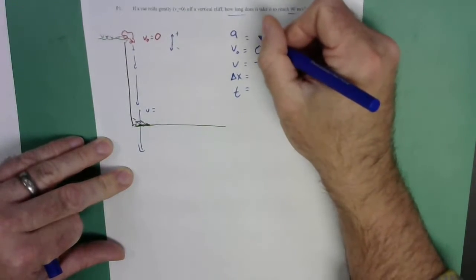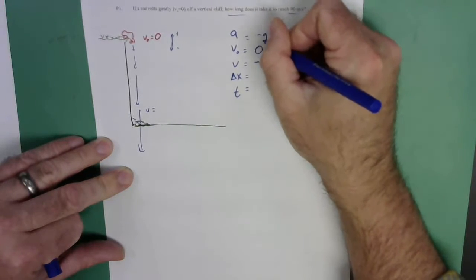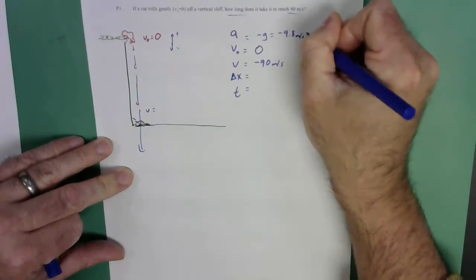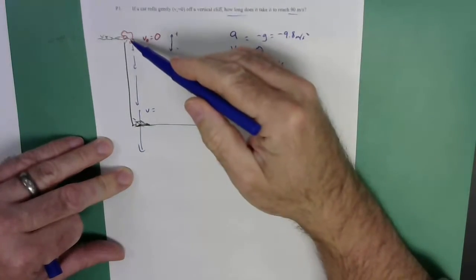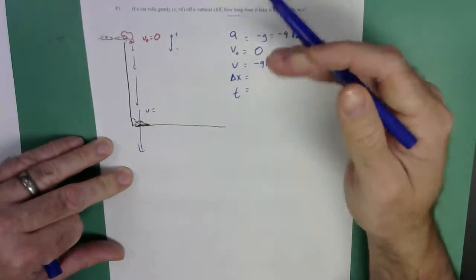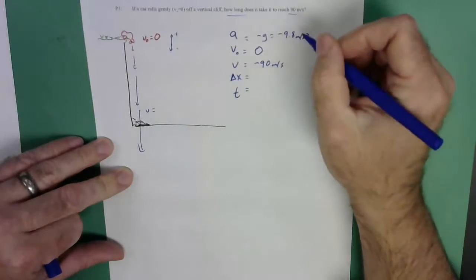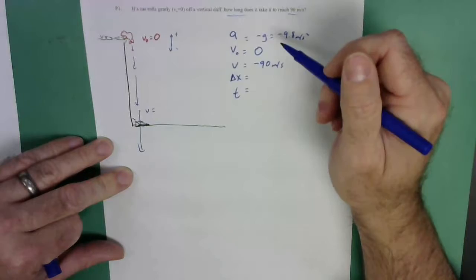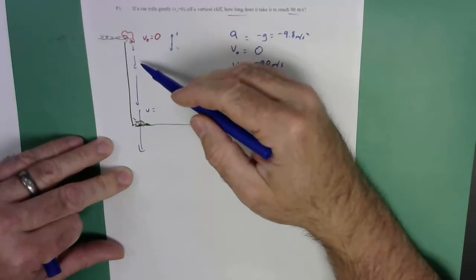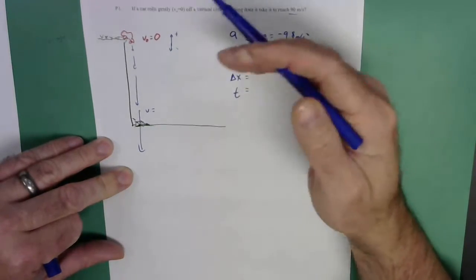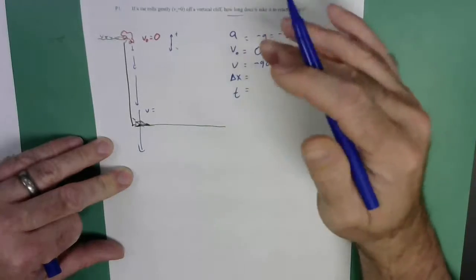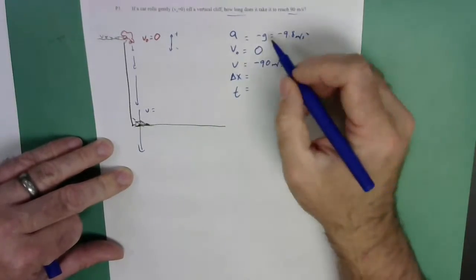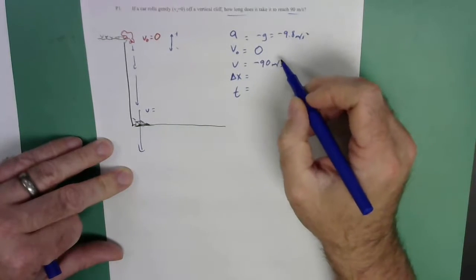My acceleration due to gravity then is, of course, a negative g, which we can label as negative 9.8 meters per second squared, because the only force acting on this car as it's falling is the gravitational force. We are ignoring air resistance, which is what we will typically do in our calculations this year. If I add in air resistance, that force will change as it goes faster and faster, and it won't be a constant acceleration. It'll be more challenging. It's something we do next year in AP, though. So we'll say the acceleration is negative 9.8 meters per second squared.